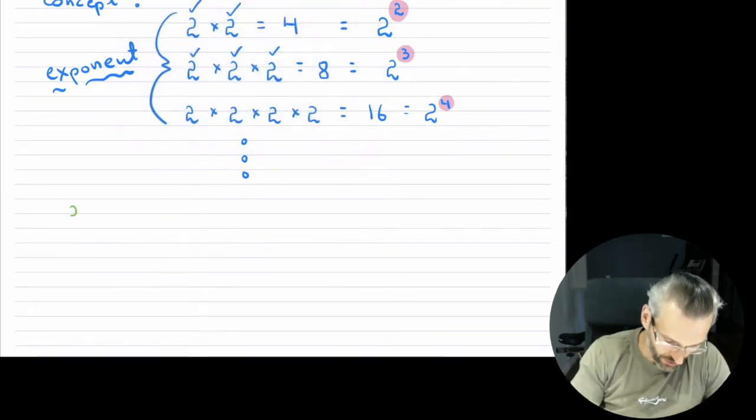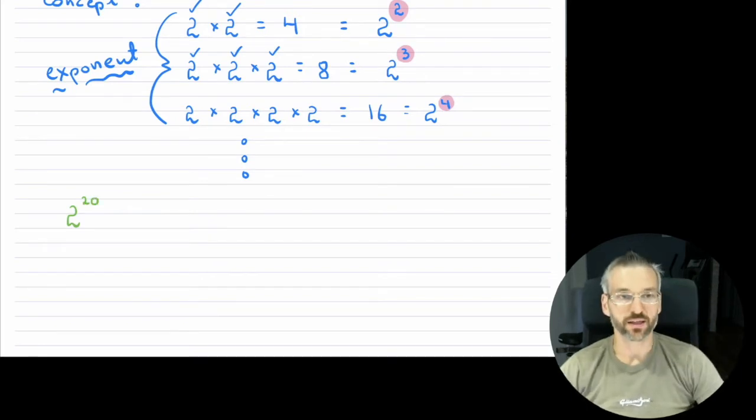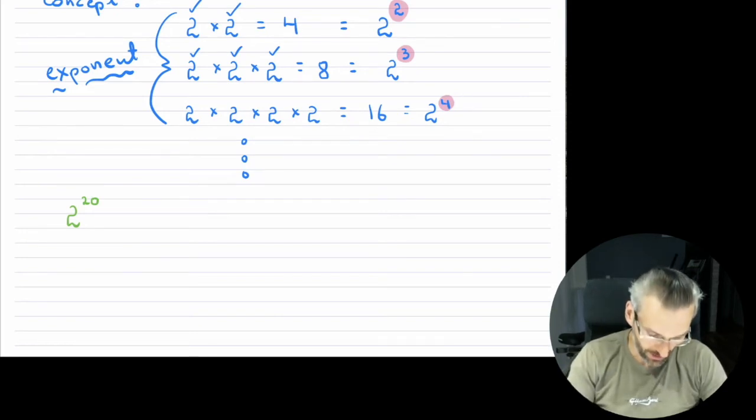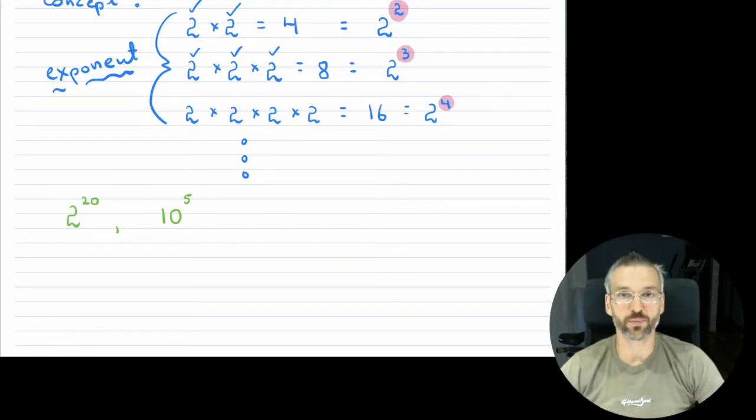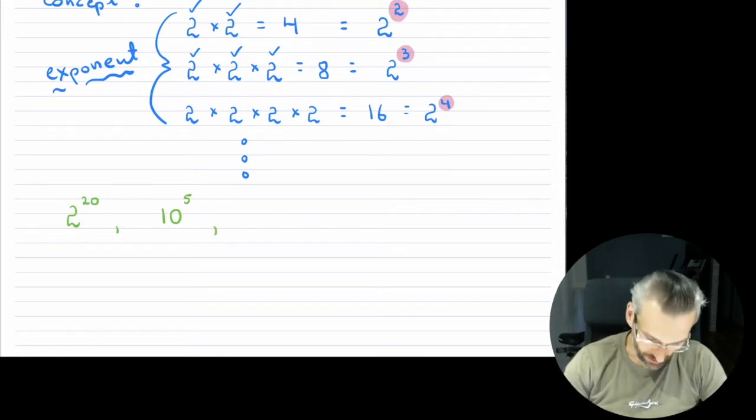So we started off with 2, and let's say if you wrote the exponent 20, it means you would have to multiply it 20 times. I mean, have fun trying to write that out, but that's what it would mean. Now, again, you can write it and apply it to many different numbers. Let's say 10, and then say 10 to the power of 5. And you can apply it to many others.